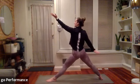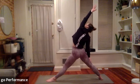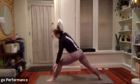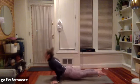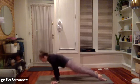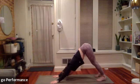Inhale, reverse triangle pose. Straighten through both legs. Reach up and back with left fingertips. One more inhale. Exhale, chaturanga, high to low plank. Again, option to keep that left foot lifted as you move through chaturanga. Inhale, up dog. Exhale, down dog. All right, and we flow.